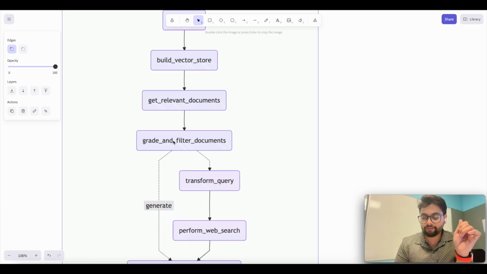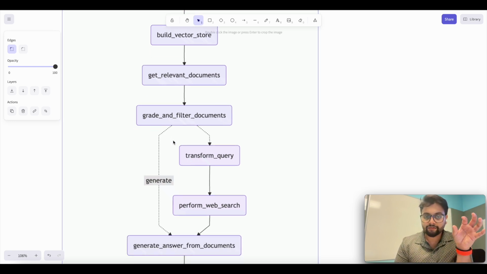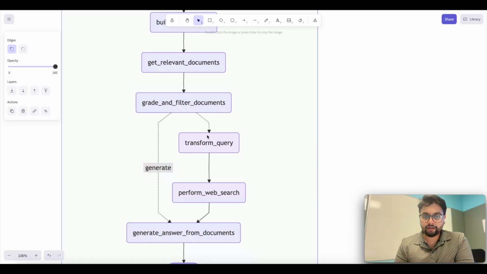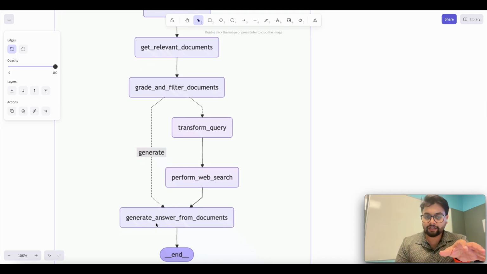If any strip is irrelevant, we're going to filter it out and only keep the relevant strips. After that, if there are relevant documents after filtering, we can directly go ahead and generate, because we don't need an external knowledge base. We can generate from the internal knowledge base and return the answer, right?